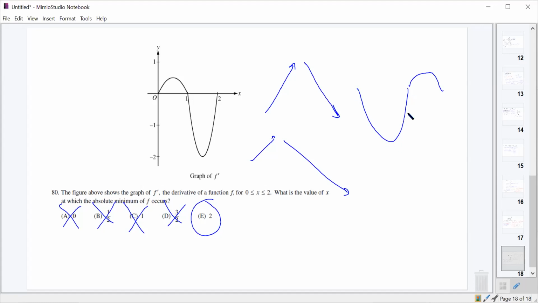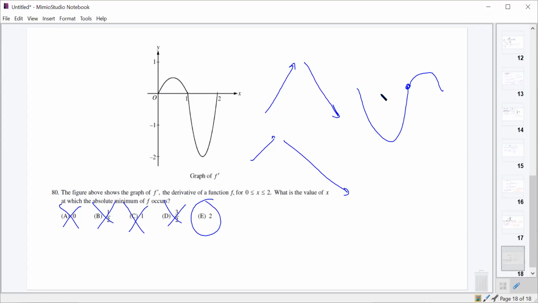this thing would be decreasing all the way along here and then increasing afterwards. So the absolute minimum would actually occur at 1 if those were just straight up flipped. If we flipped it, I guess, yeah, that would actually be at 1. Yeah, if you flip them around like that. Is that what you meant, flipping them that way?